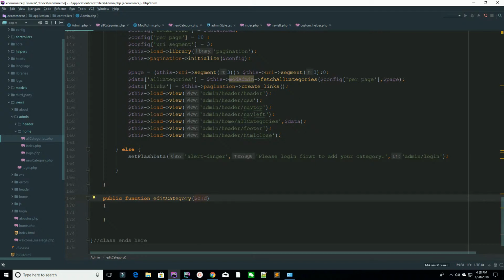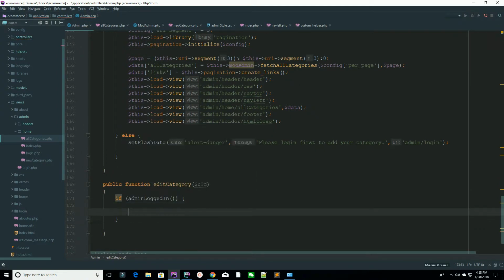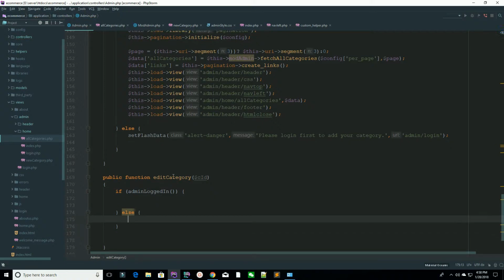Category ID. First of all, check that the admin is logged in. If the admin is not logged in, redirect with an error to add your category, not to edit your category.